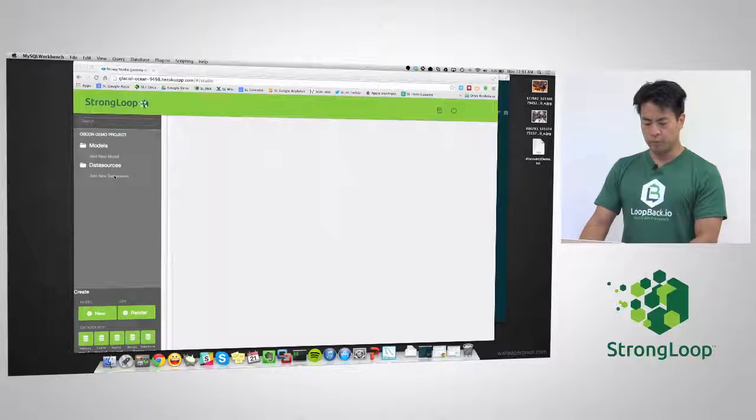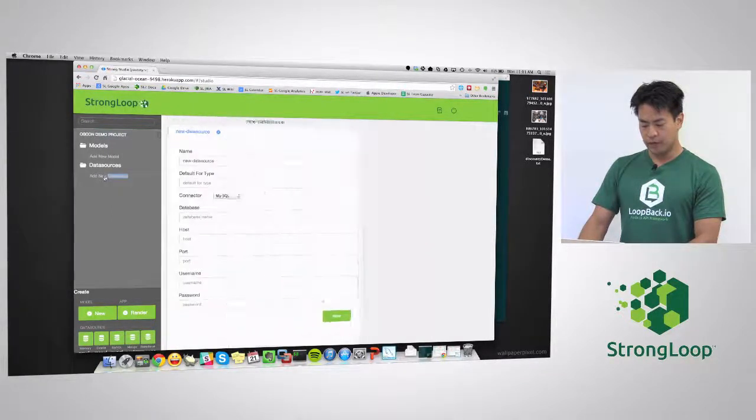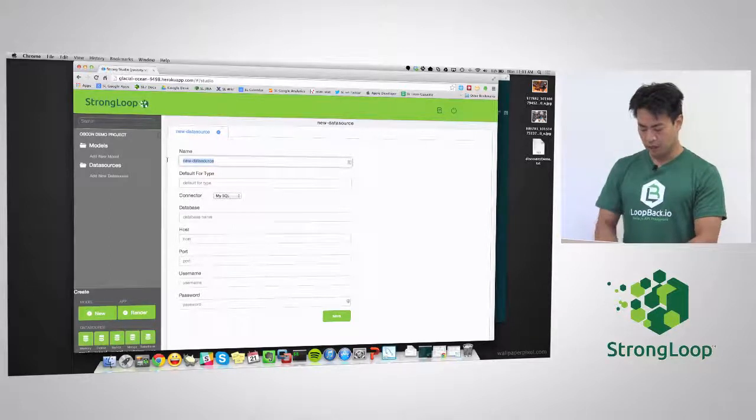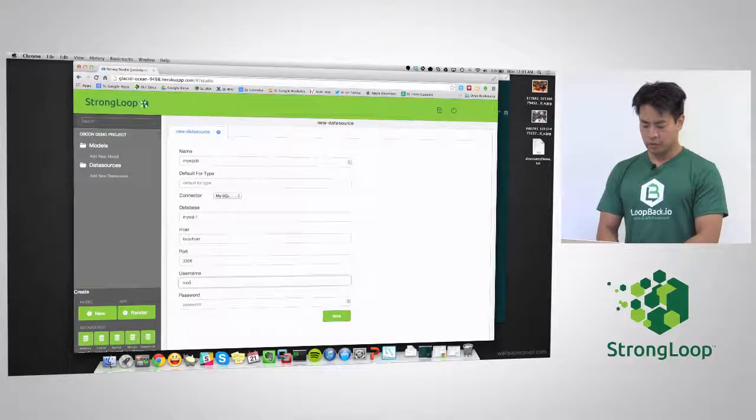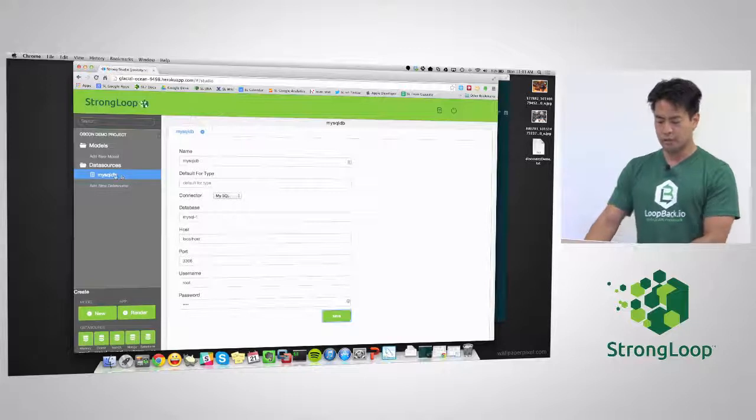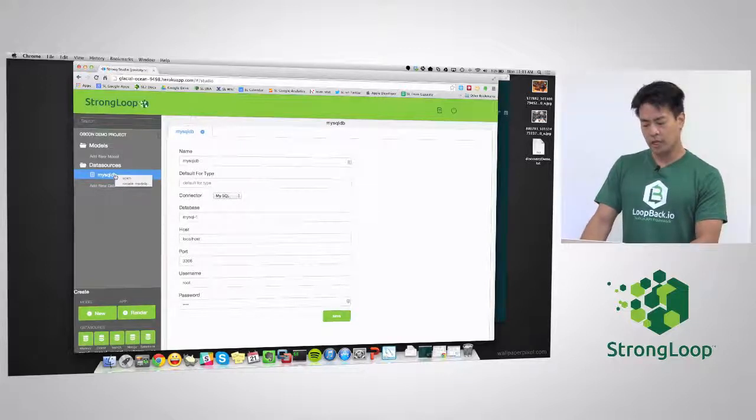As you know, if you've played with LoopBack, we have this API called Discover Schema. I'm going to define a new data source, and let's call this MySQL DB. I'm going to leave the type as MySQL, give it a name, and credentials to get to the data. Now that I've defined this data source, let's run the discovery flow.